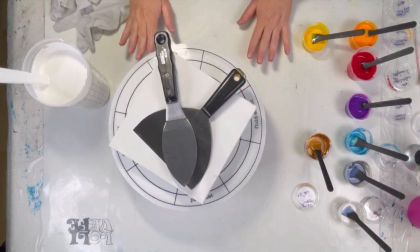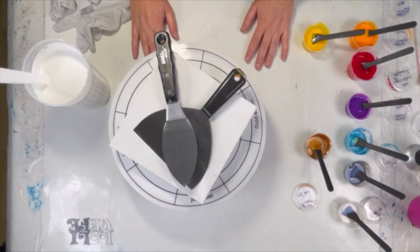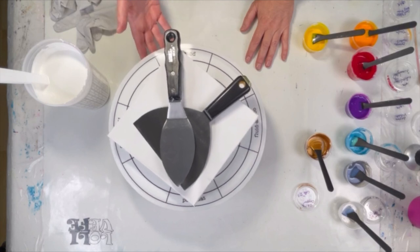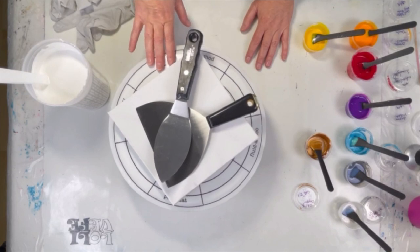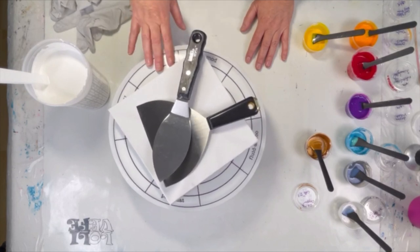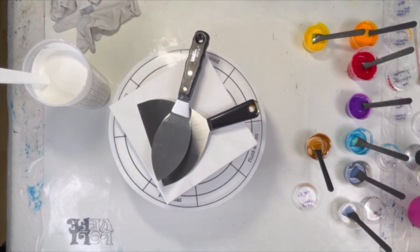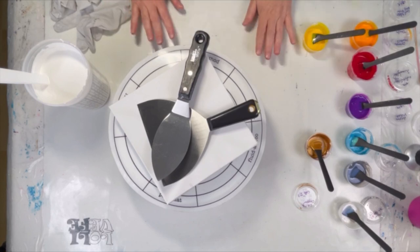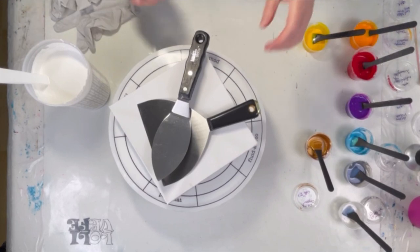This is another collaboration with Marie-Louise of Marie-Louise Art. This week, our challenge is to do the Shelee Art pleat, the Bloomin' Pleat. Big shout out goes to August Leroy of August Acrylic Art as well, who's really taken this to a whole other level. Marie-Louise and I challenged each other to do a pleat, so let's give it a shot.